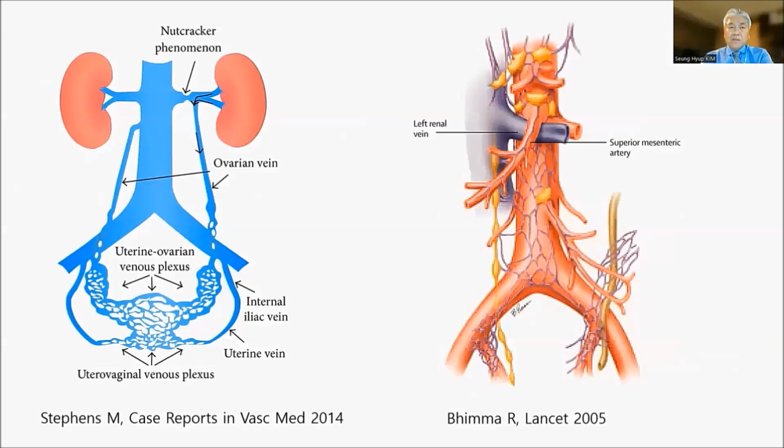The biggest collaterals are through gonadal veins causing pelvic and perivascular congestion that may be related to various bladder symptoms and pelvic pains. Developing fine collaterals in the retroperitoneum or abdominal wall may be related to vague pains or discomforts in various areas, such as periumbilical, epigastric, and back areas.